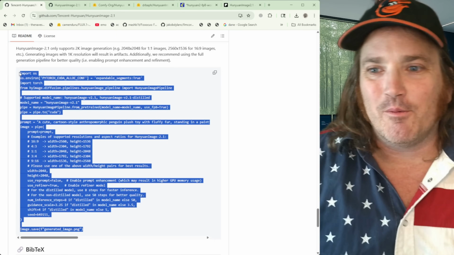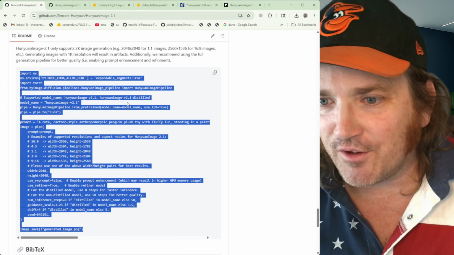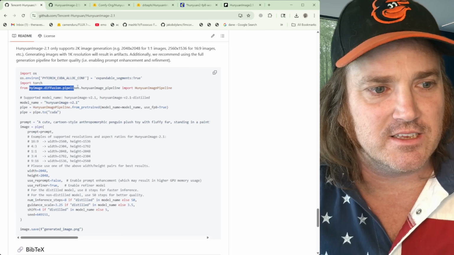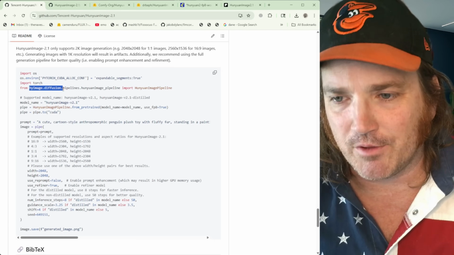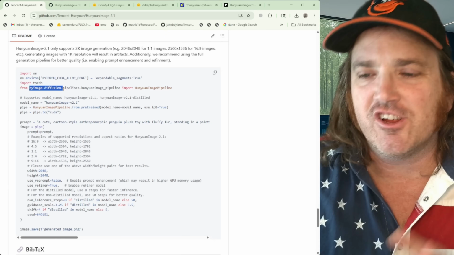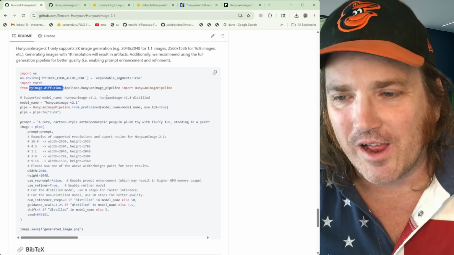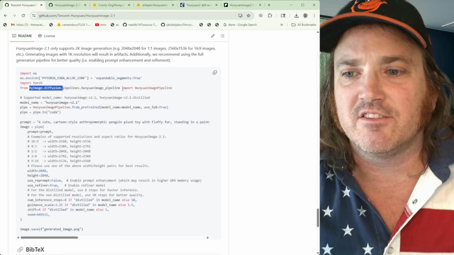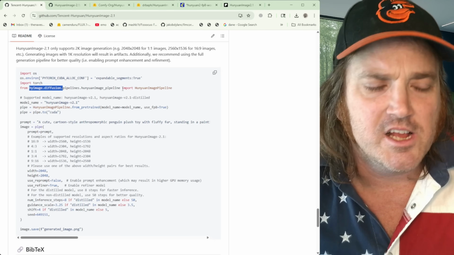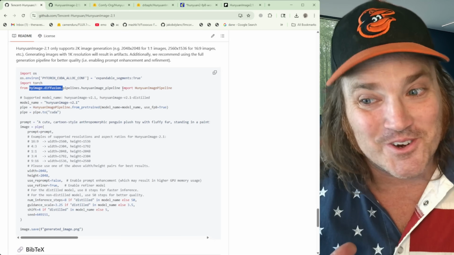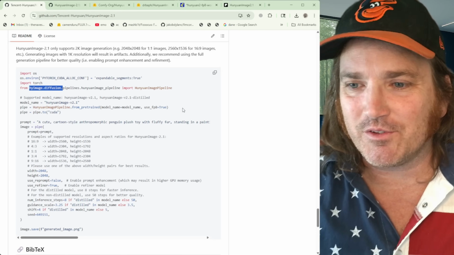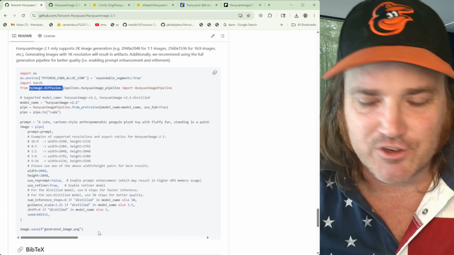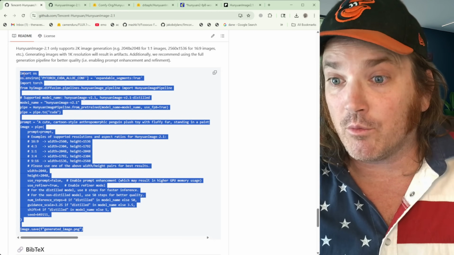Okay? Now, I want to tell you again, you can create a Python file with this, and it's going to give some errors when it tries to find this dependency, the image diffusion pipelines. Once you get your Torch and your Flash, and you get down to the errors of finding this, throw it into ChatGPT. I threw it into Gemini CLI, and it's basically going to tell you that you need to create an init.py file. There's some stuff going on, I'm telling you. This is why we're sticking with ComfyUI for now. But you're going to have to fix it. ChatGPT is your best friend. Then once you get it going, she'll run.